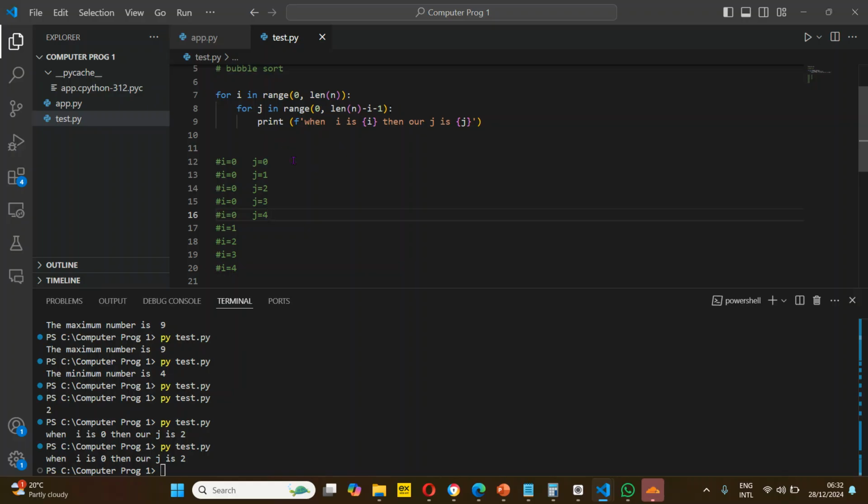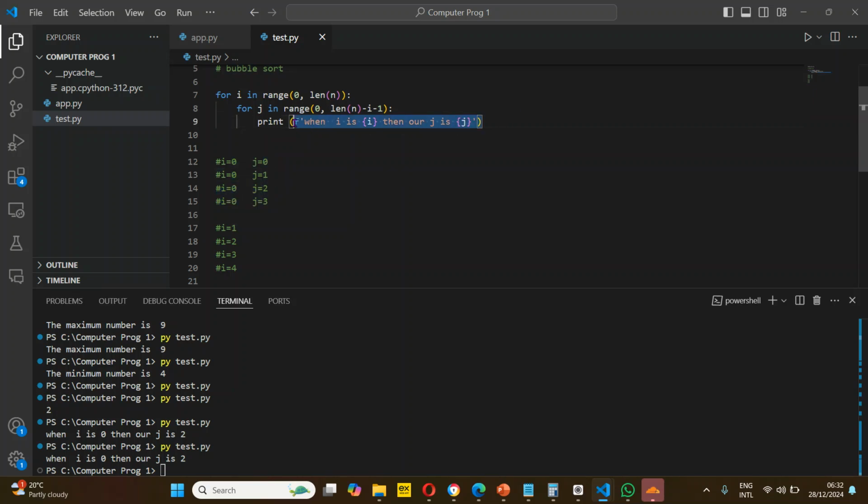Now, you are saying j should run in the range of n minus i minus 1, right? Now, this is how it happens. The length of n is 5. 5 minus i in this first instance, remember the i is 0. So 5 minus 0 is 5, 5 minus 1 is 4, right? So it means that j is running 4 iterations in the first instance here. So this is out. j started from 0, so j runs 4 times for each i.